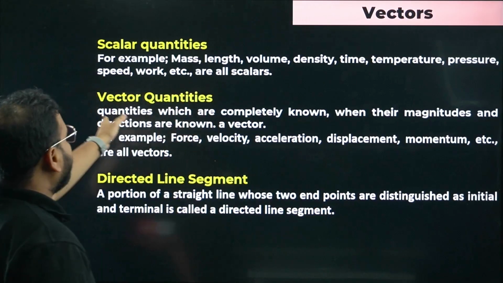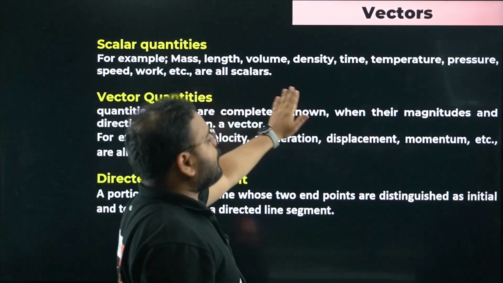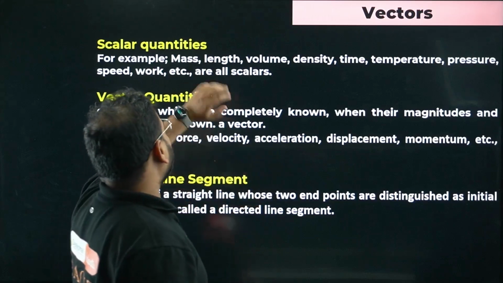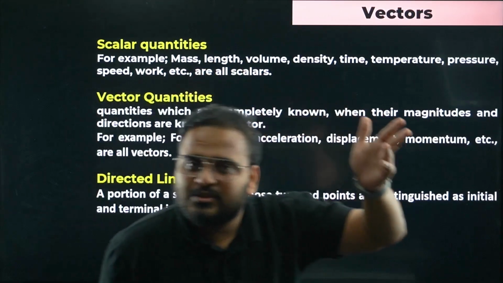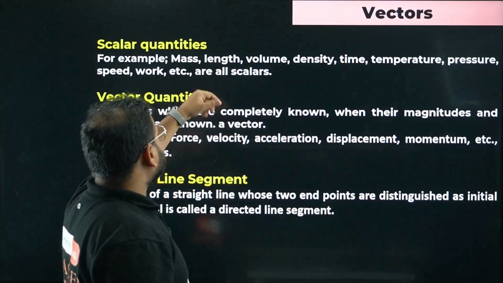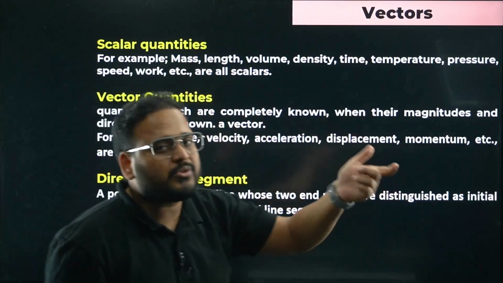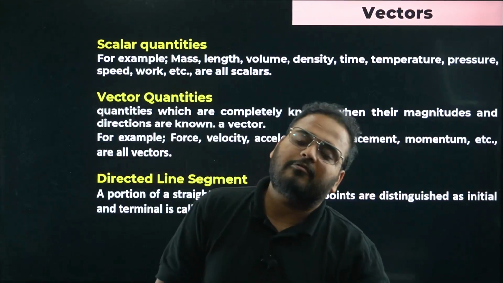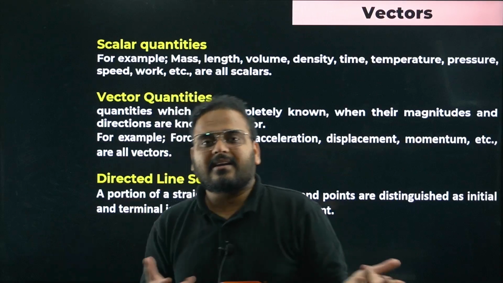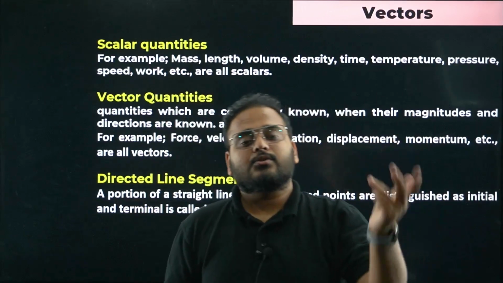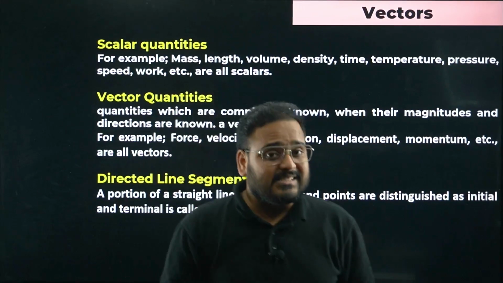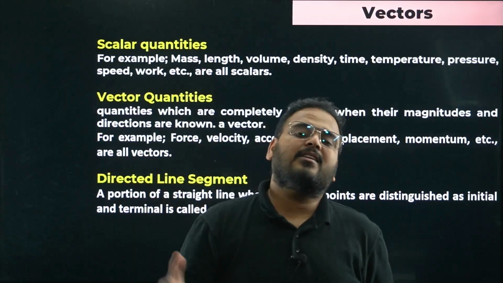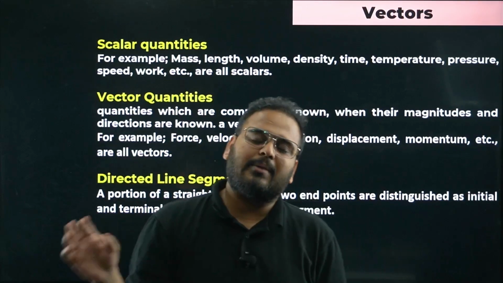for scalar quantity, what we have, for example, mass, length, volume. To define mass, how do you say? Do you say mass 10 kg north direction? You don't say that, right? Mass 10 kg. Length can be said as 10 meters. You don't say 10 meters north. Length of any object, for example, length of a car, length of a desk, all of this you cannot define with the help of direction sense. Only the magnitude is good enough.